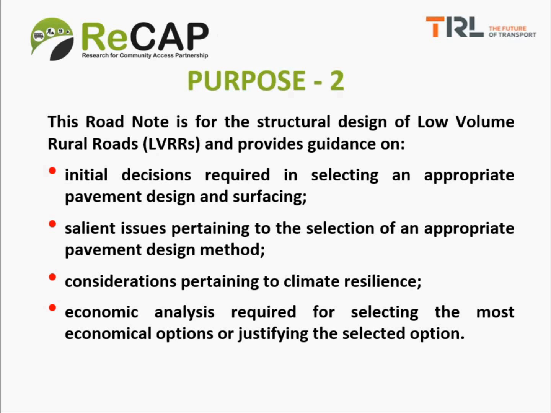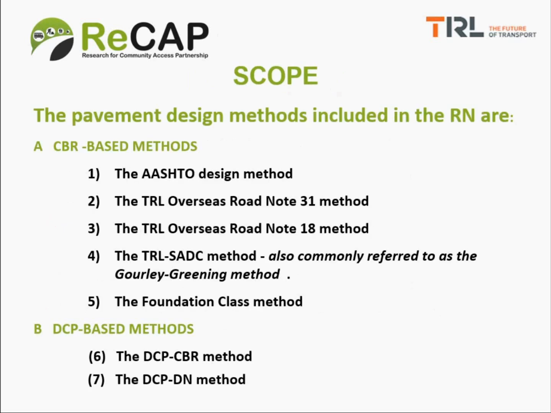And of course, at the end of the day, one has to do things in the most cost-effective way. So economic analysis is required for selecting the most economic option. There'll be a number of options, and usually the least expensive one in whole life cost terms is the one that would be selected. So the different pavement design methods that I mentioned earlier that have been used before, that we are including in the road note, are these 7 different methods.